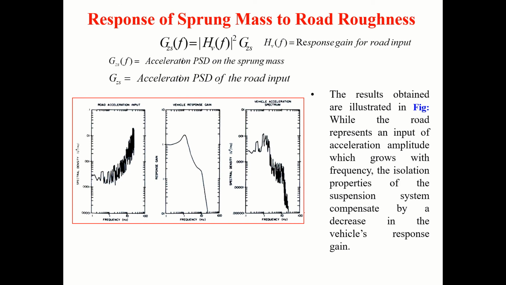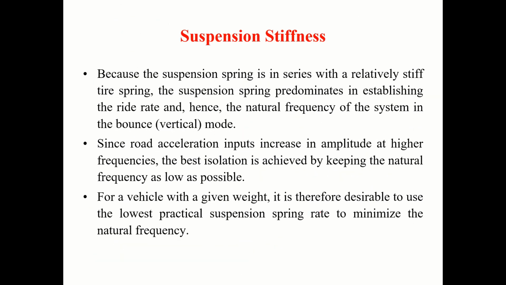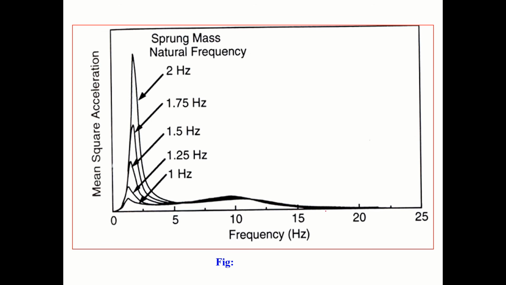So same thing which I explained. Another very important thing you may say: if we had set the sprung mass natural frequency other than 1 Hz, if we make it 1.25, 1.5 or 1.75, you can see here the mean square acceleration becomes very high. So it is better that we play around within 1 Hz. Correct?